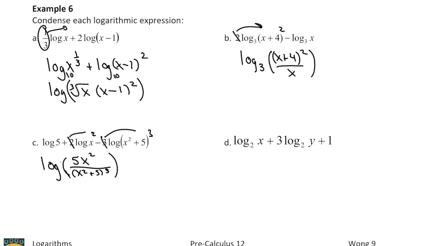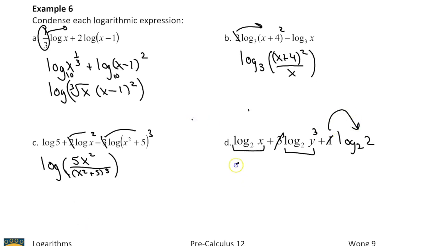And then for part D, this is not saying y plus 1 in a bracket like that. And so what you want to do is, you have a log base 2. You've kicked the 3 up top here. And you have something here where you have just the number 1. And so let's change that number 1 to say log base 2 of 2. And then that way they all have a common log base 2. Okay, that's actually a really important point right there.